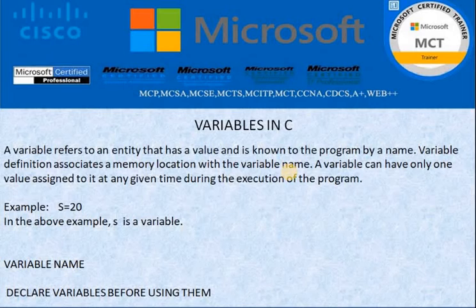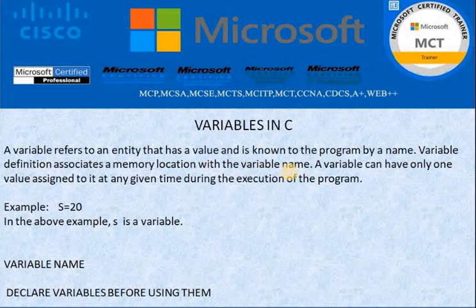Now, you might have done programming in your previous classes, maybe in class 9, 10 or 11, or in any classroom activities in computer science. You might have come across a word that we call a variable. Of course, I guess you have made the right statement that a variable is simply a temporary location in a computer's memory that holds data temporarily. That means a variable refers to an entity that has a value, and that can change anytime the programmer wants. So a variable definition associates a memory location with a name, and that we call the variable name.